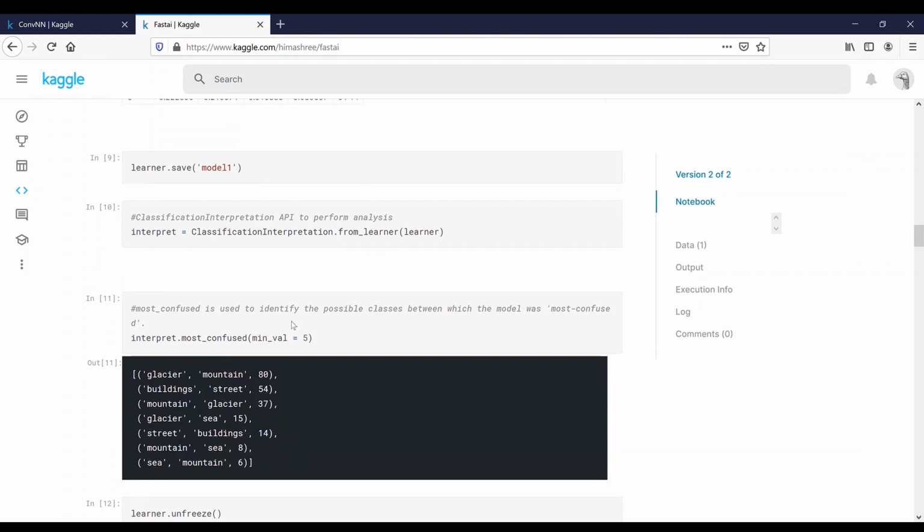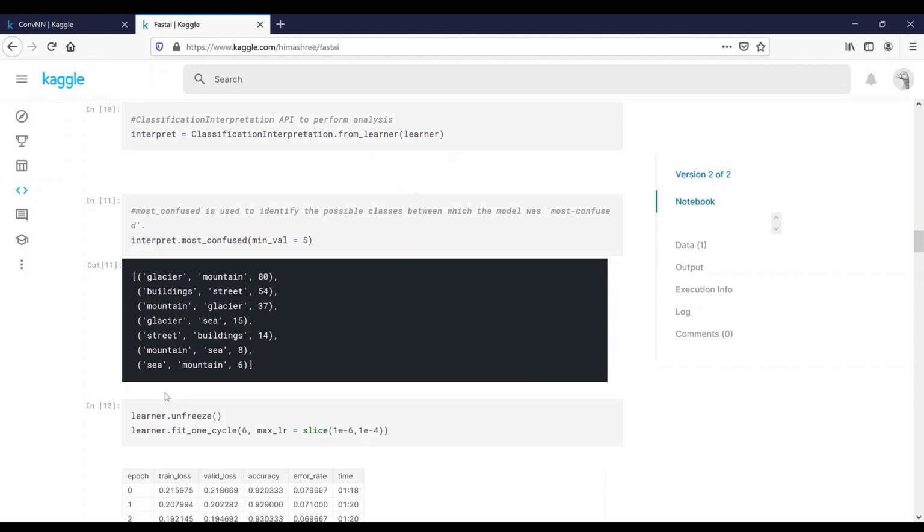And using that object, I am trying to analyze the most confused images that the model found confusing. So that would be glacier was confused to be mountain, buildings to street, etc.